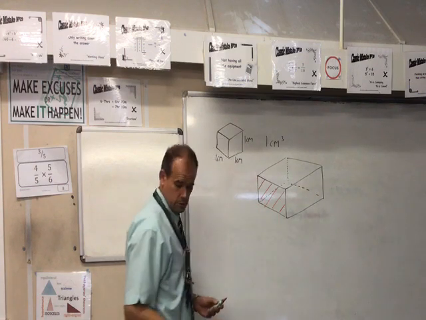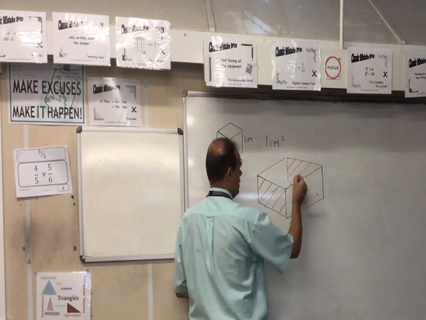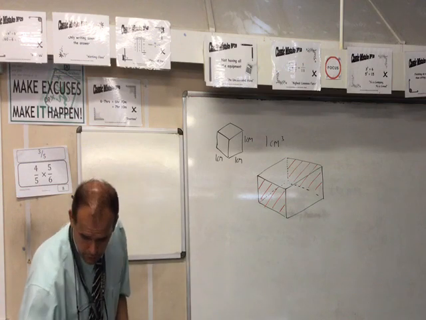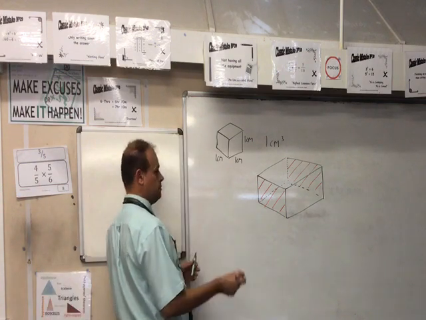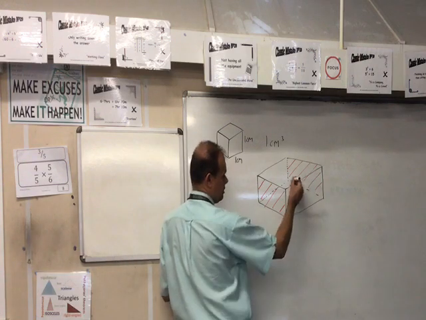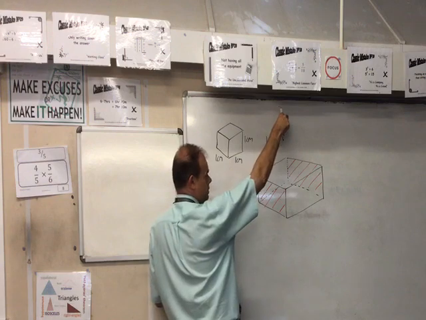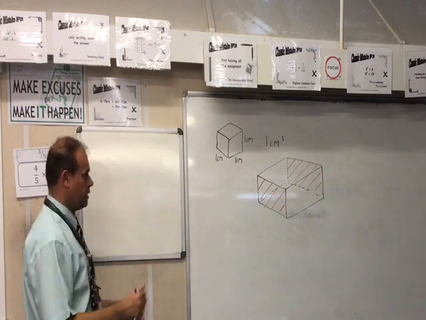You can see that the tunnel, or the cross section, repeats itself, i.e. is identical along that particular length there. Okay? And what the formula is for the volume of a prism, and this is a prism, and this is a rather special prism by the way, because I could actually cross-sect it from this face and it would be the same on the other side, or I could cross-sect it from above, from the top down to the base there. So there's 3 different ways I could do this.